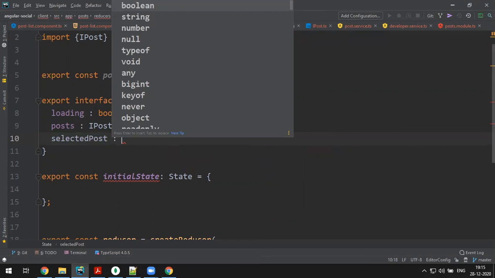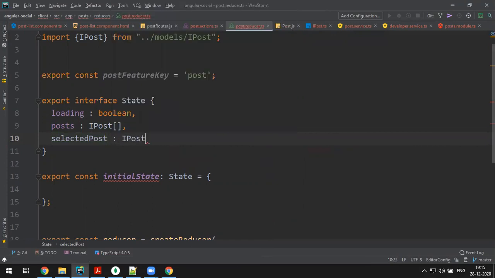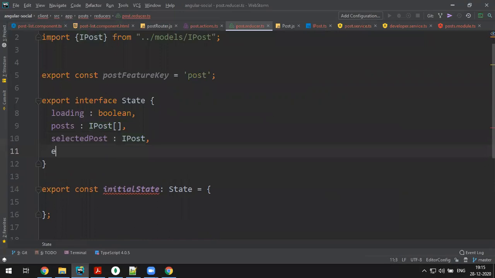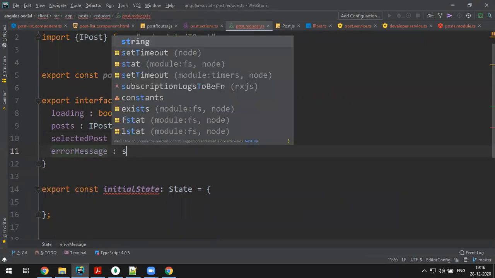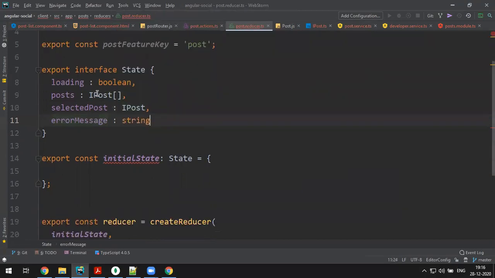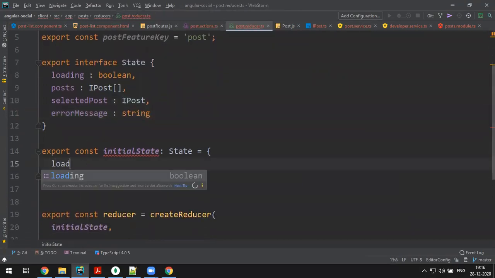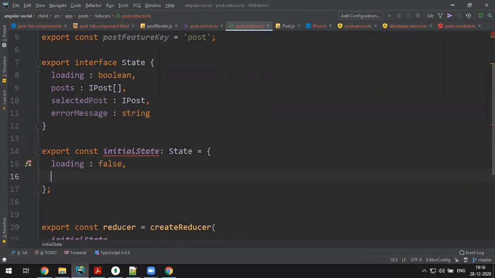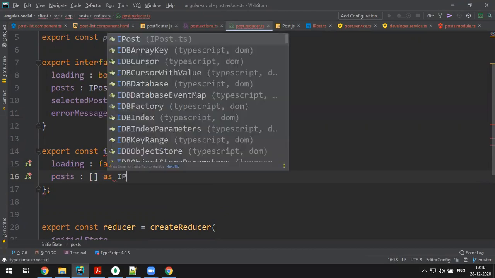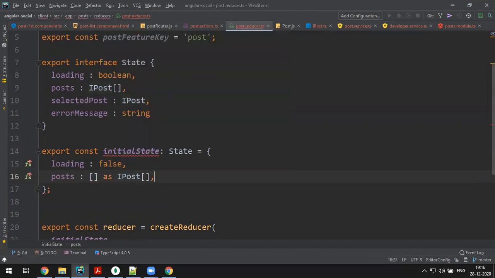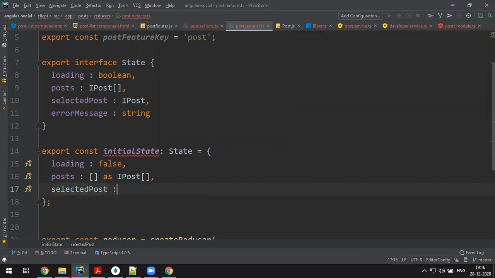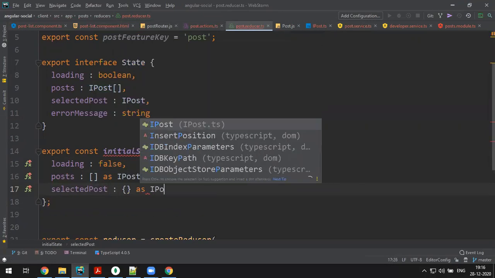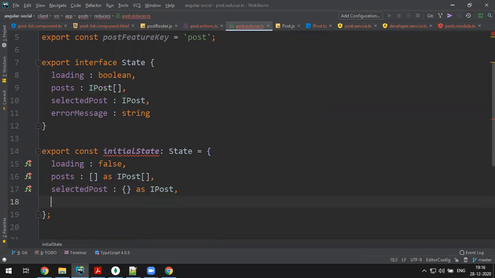So selected post will be an IPost object, comma, error message string. So the initial data: loading will be false, posts will be an empty array as IPost array, selected post will be an object as IPost, and error message will be an empty string.